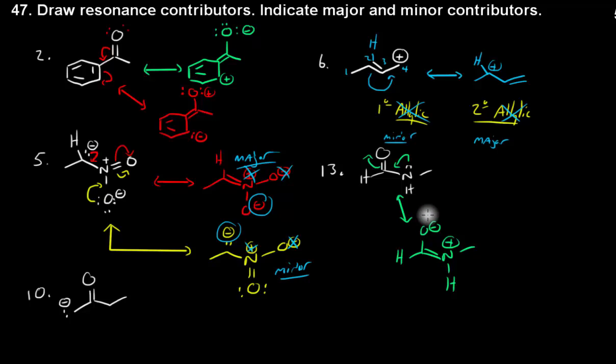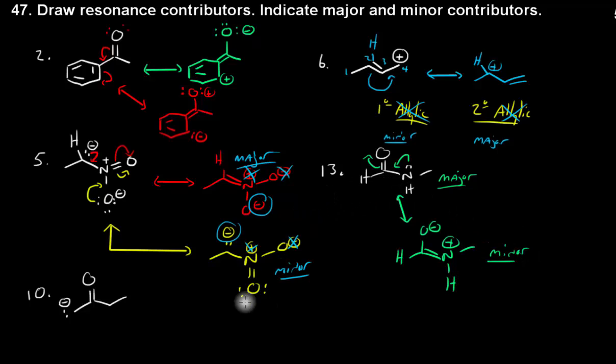Again, going back to this idea that we talk about over and over again: nature hates a deficit and nature hates an excess. In this case, oxygen has an excess and nitrogen has a deficit of electrons, so they're towards that neutral middle ground. Between the two, this overall neutral molecule is going to be the major resonance contributor, and the minor is going to be this one right here.